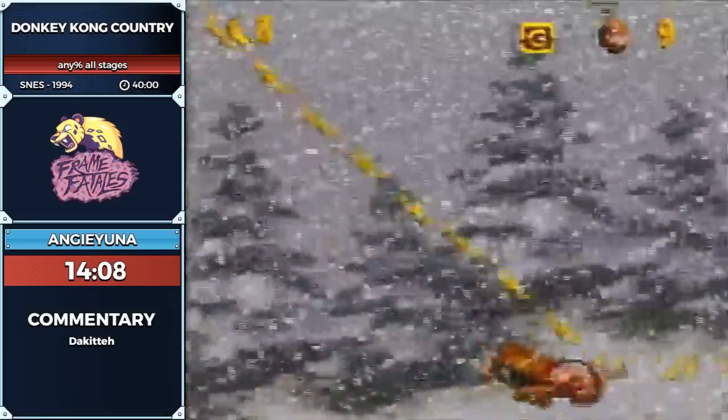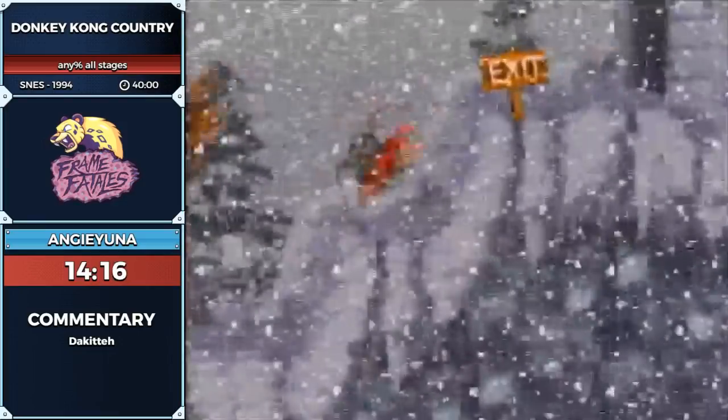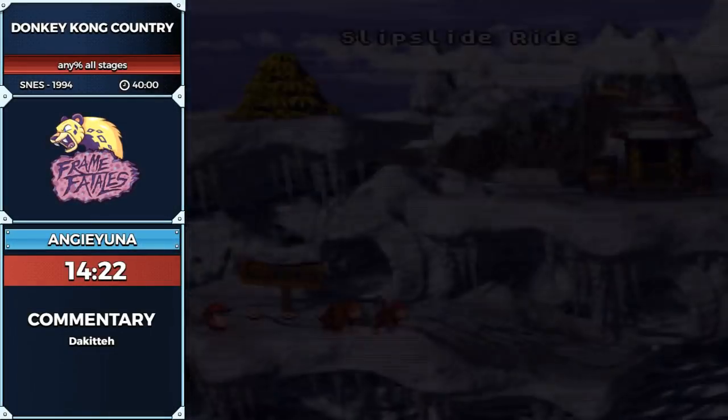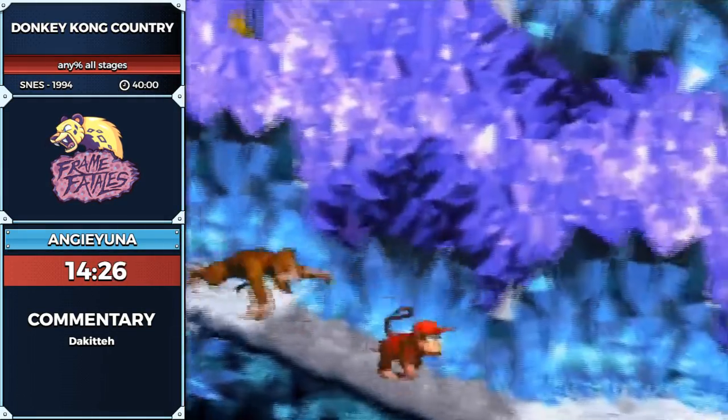So there was a trick that I did earlier, and I always forget to explain it. But you saw me grab the tin can barrel, and then we kind of flew across. For whatever reason, whenever one of the Kongs is holding that barrel, and you jump on a slope, then it'll send you just flying across the screen.